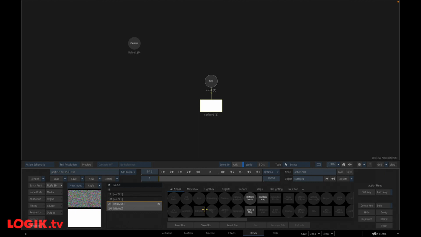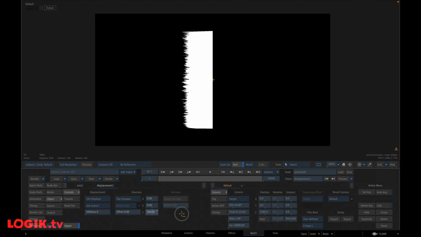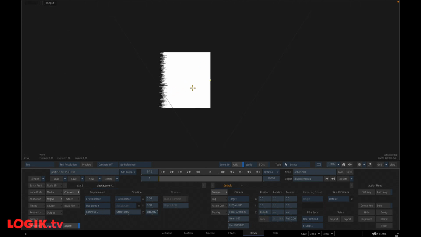And displace it. There. This will create a volume, because if we look from the top or the side, we can see that the displacement map is creating a volume.